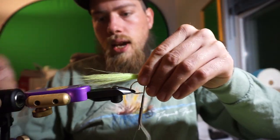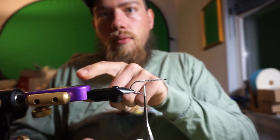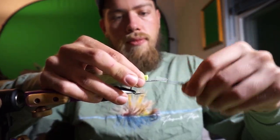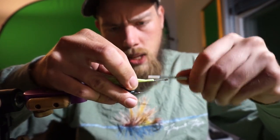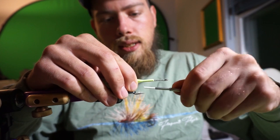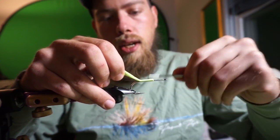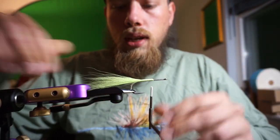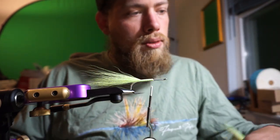This fly is going to be right around three-and-a-half to four inches, so I use a reference on my vise as to where I need to trim the material. From tying dozens of flies, I know I need to tie the material here. So we're taking the material, tying it to the shank, not too hard, and we're going to tie past the hook point, going almost up to the barb. Next we just tie all this down — give it a tug, make sure that's good. Now you can add flash, hackle, marabou, polymer, whatever you want to do. This is pretty simple.